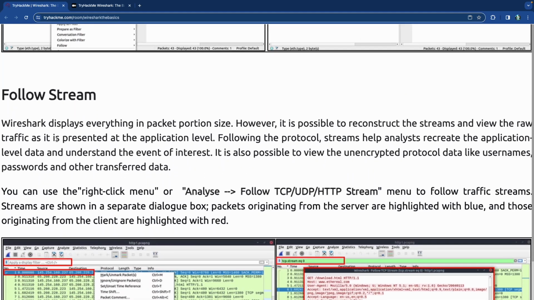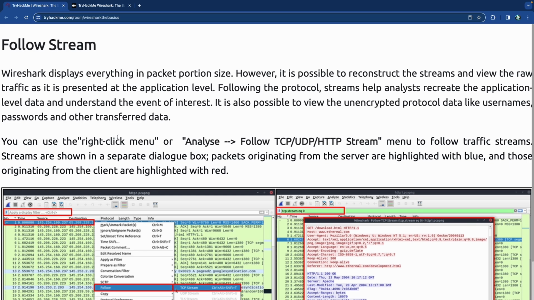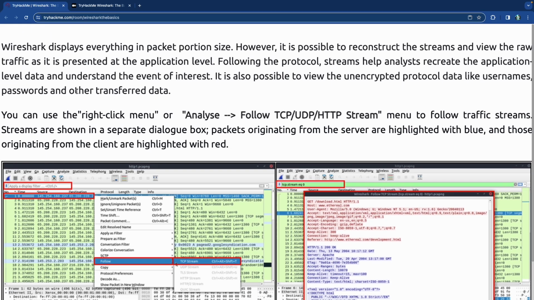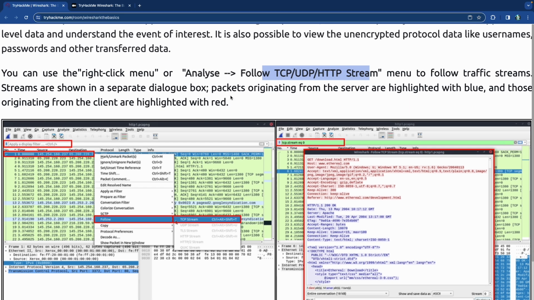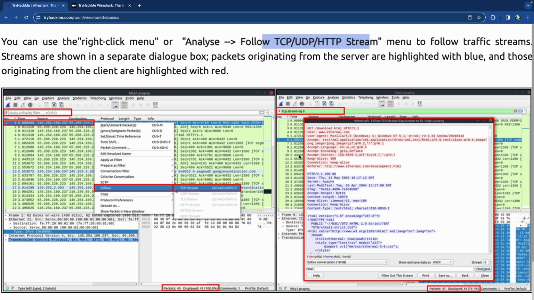And then the follow stream, which is very useful as well. It's possible to reconstruct the streams and view the raw traffic as it's presented at the application level. You can right click or analyze, follow TCP, UDP, HTTP stream to follow traffic streams. They're shown in a separate dialog box like so.